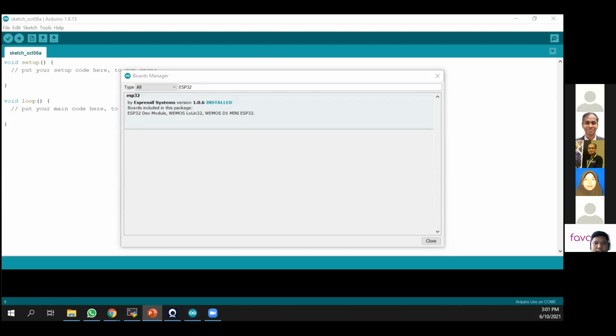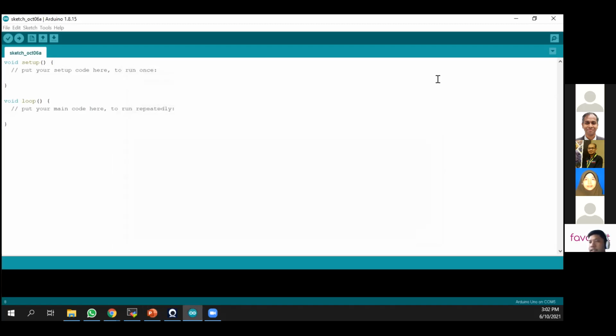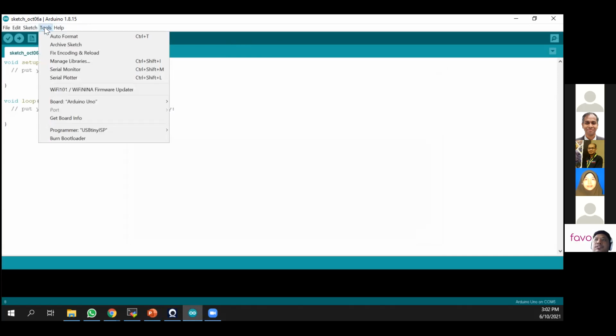Next step is Arduino setup. Okay. Here we are going to select which port or which device this Arduino IDE connects with. So first go to the menu bar, find Tools, and then Board.